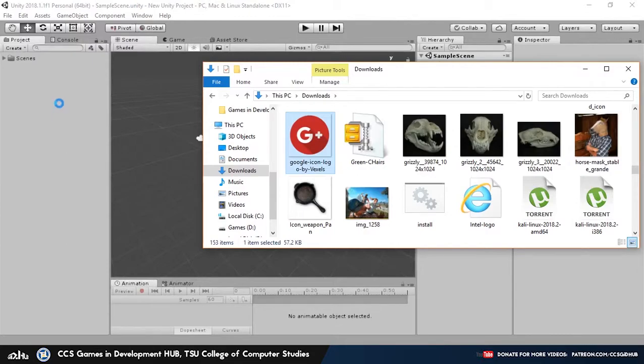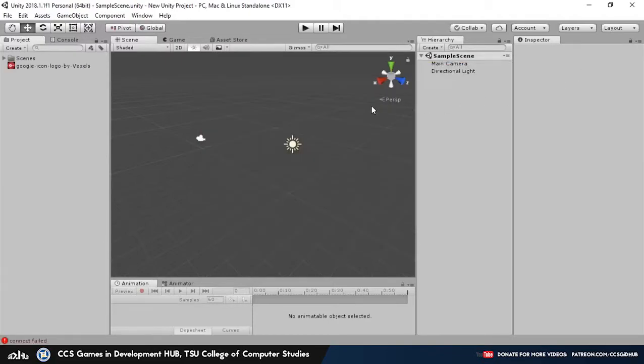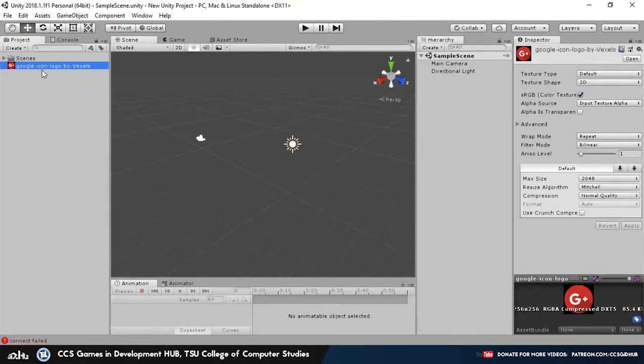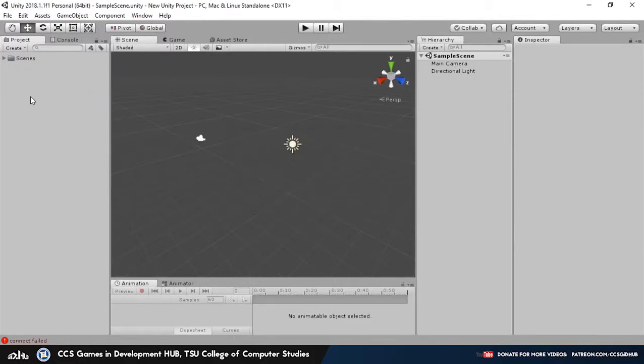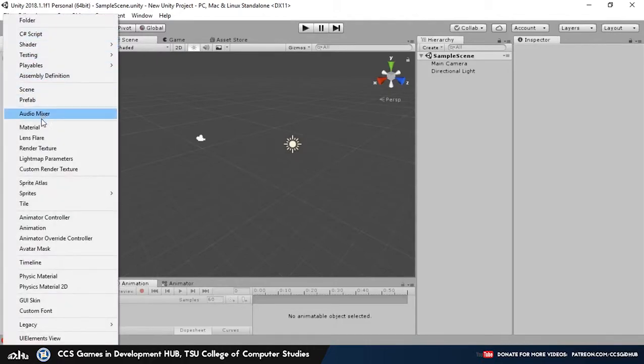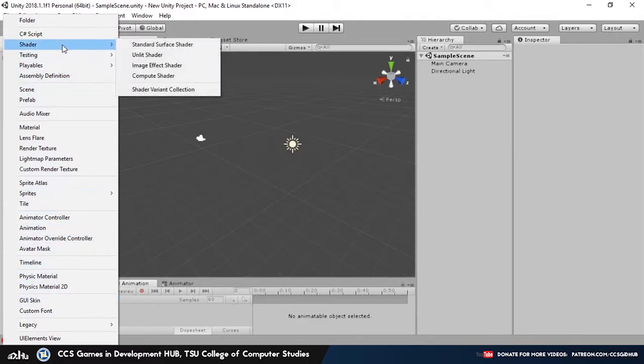All you have to do is drag and drop, and it'll import on its own. Just like that. You can also delete it normally as well. Now, in the project folder, this is also where you can create other objects or other files that you're going to need to create the game, as you can see here, but we'll get more into this later.